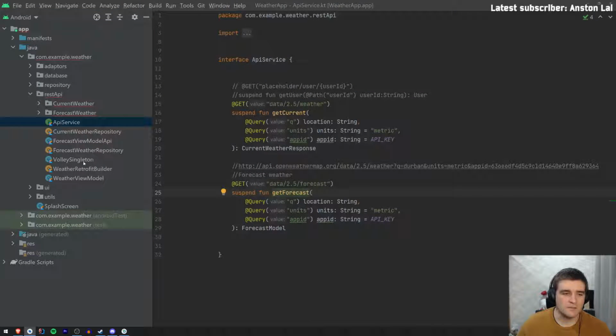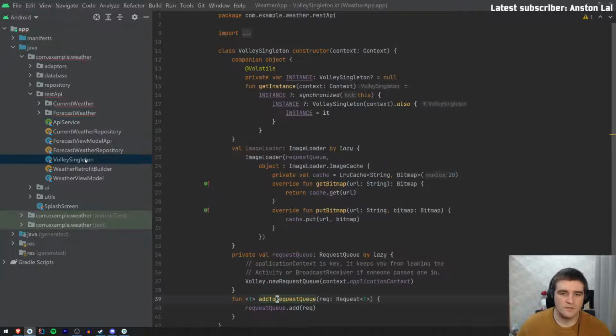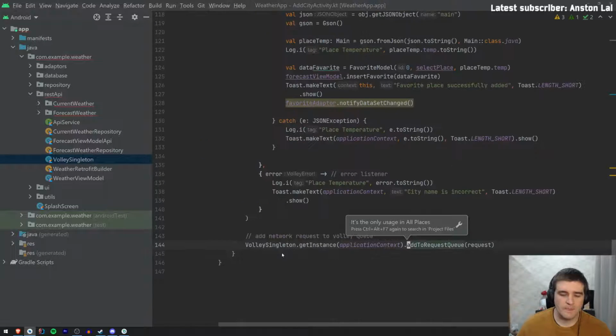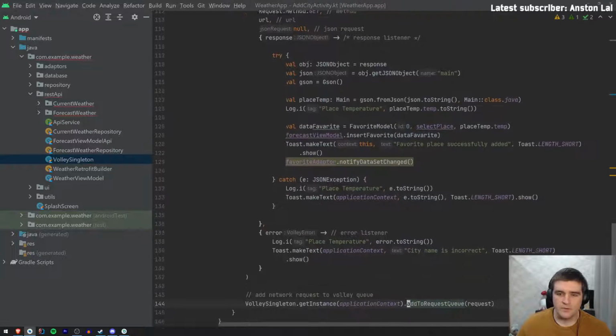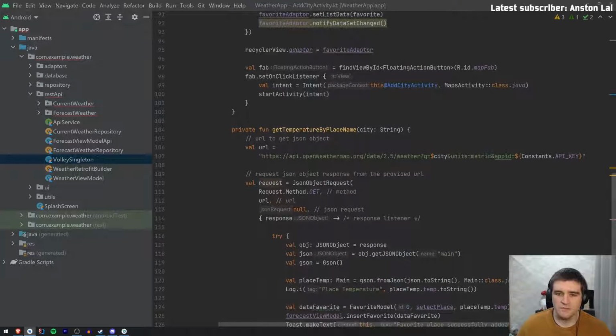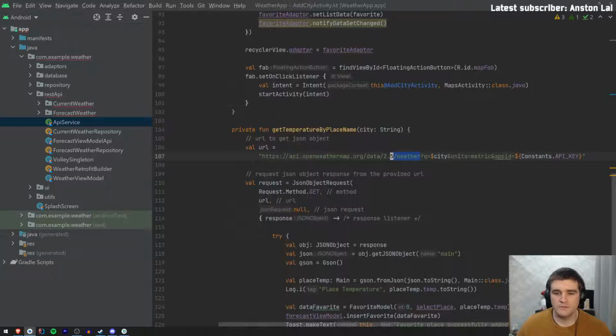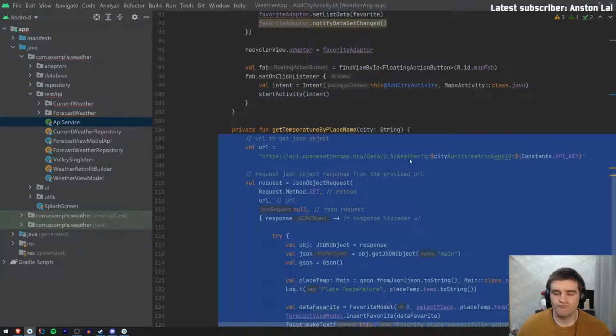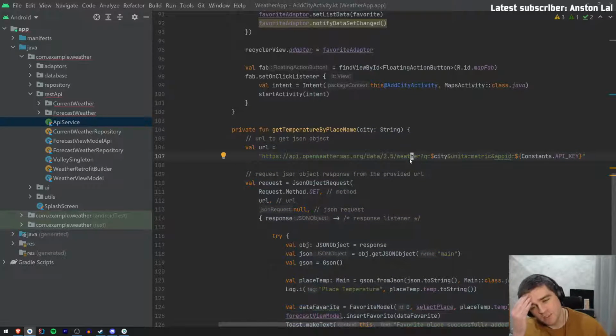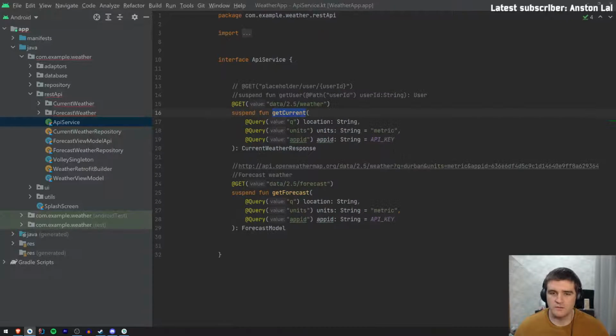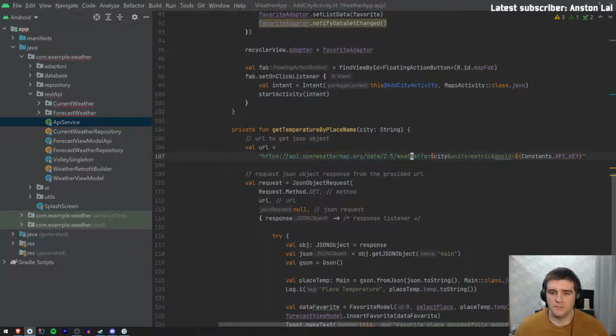Okay, this thing and the Volley. The request that they're using on Volley is to get the weather. But the API... yeah, so it's this one. Okay, so they've implemented the same service call twice to get the current weather. Yeah, that's okay, that's what it is.